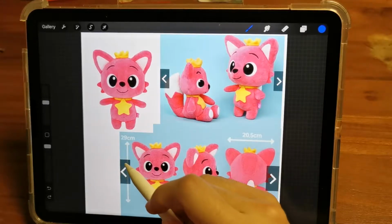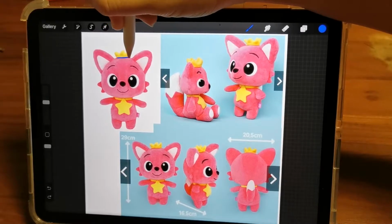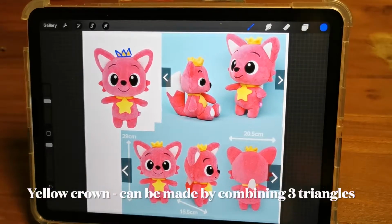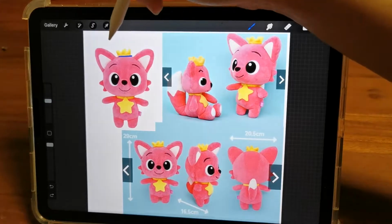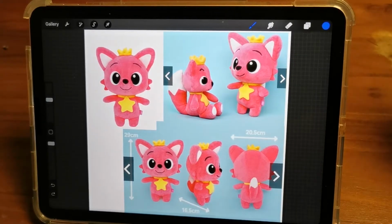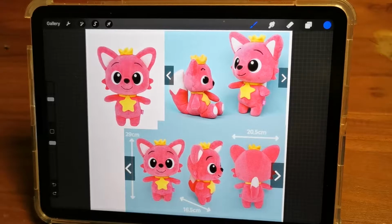Okay, and then let's look at the top. We have a crown, and the crown is made of three triangles, correct? So we can make three triangles later, and then we can join them together to make a crown. It can be slightly different. Our version will be the simpler one for you to learn, okay?